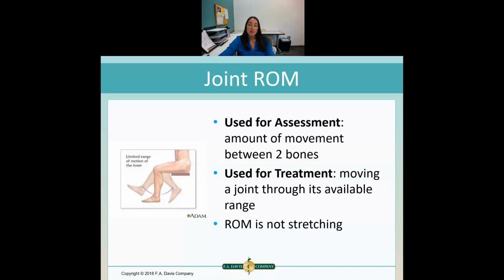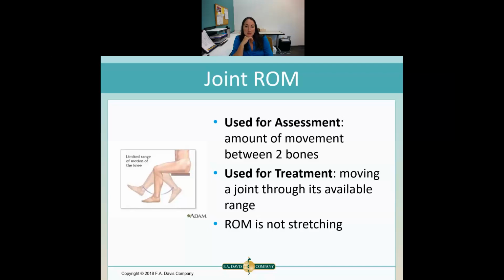It's different. Typically, range of motion is done slowly, and you may hold for a few seconds, 3 to 5 maybe at the end range, whereas stretching you really should hold for at least 30 seconds. So the goals are different from range of motion and stretching, and the method is different, and the amount of hold time is different for each. You can incorporate some stretching with range of motion. Once you're at the end range, hold it longer, but they're not the same thing.